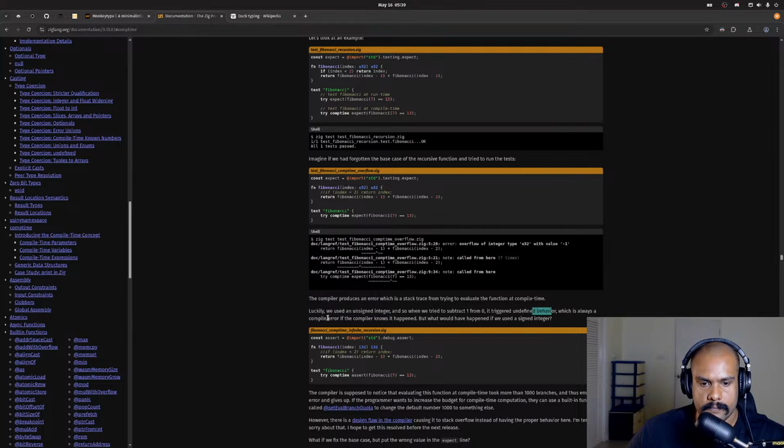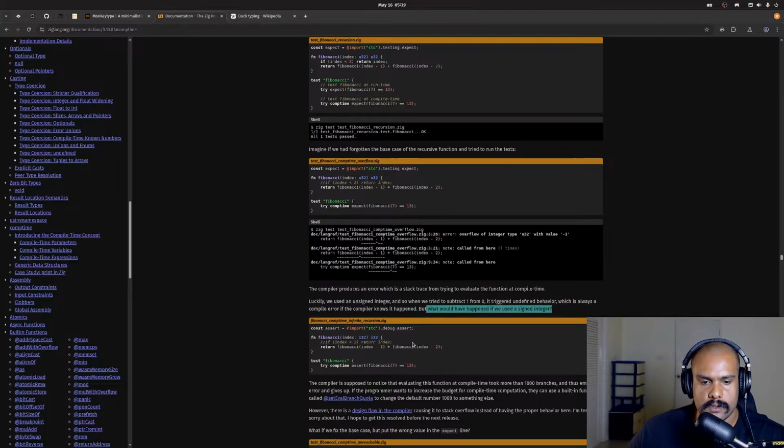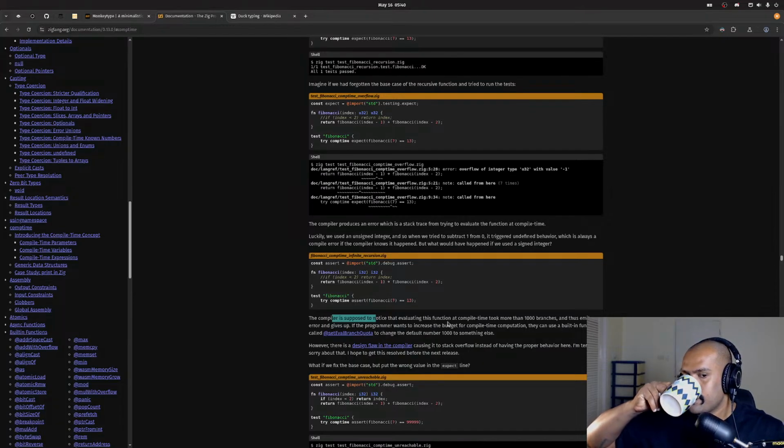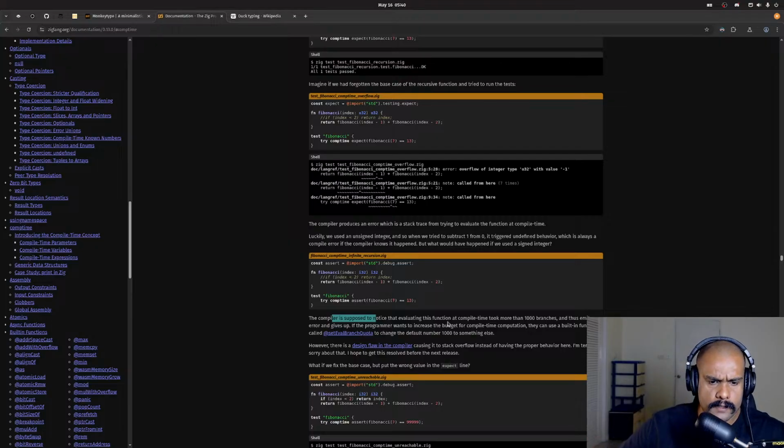Yep. What would have happened if we used a signed integer? The compiler is supposed to notice that evaluating this function at compile time took more than 1000 branches, thus emits an error and gives up.